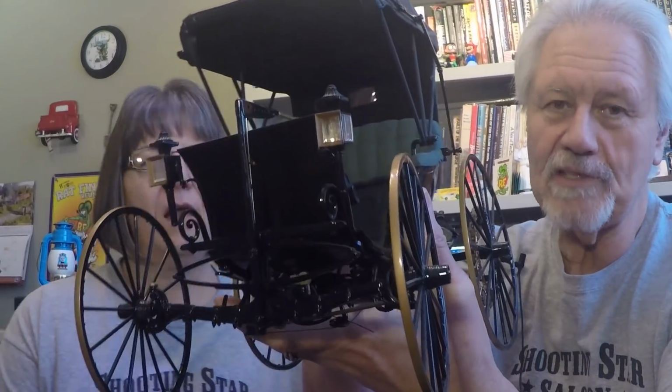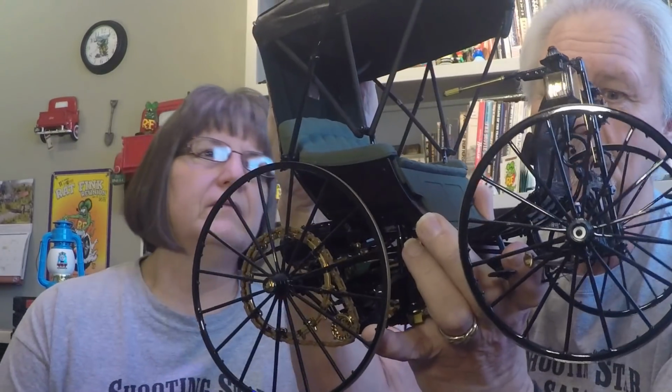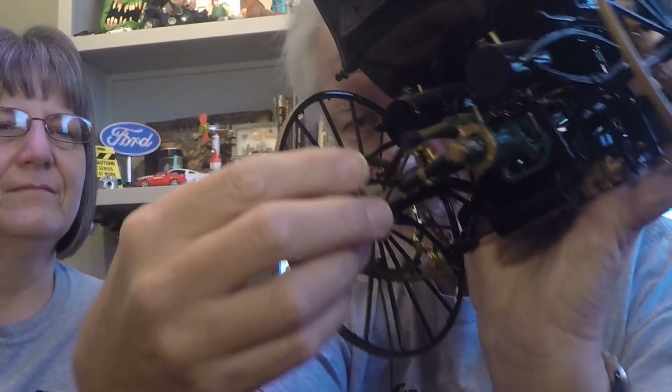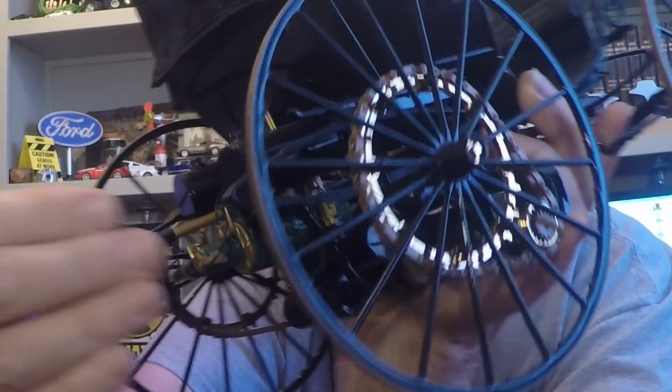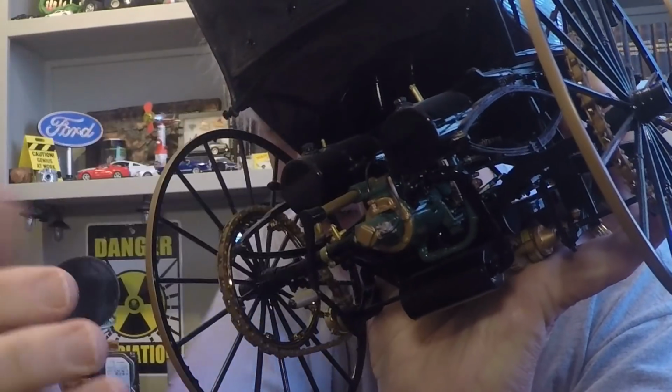I think it looks so much better with the top up. But it does look good with the top down as well. And like I say, it's a fully functional thing. It's a crank start, and the crank actually works. And the whole drivetrain is mounted at an angle through the car. Not sure why they built it that way, but the entire drivetrain sits in there at an angle. That's funny. Anyway, just a really, really neat car. Difficult to find, expensive, but definitely the best of the four.